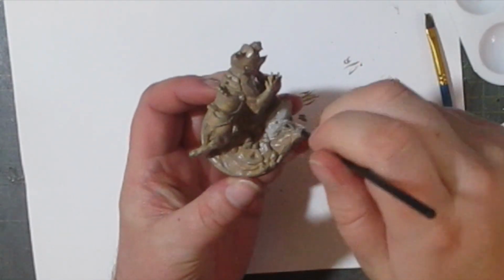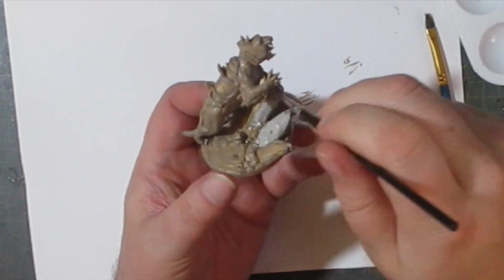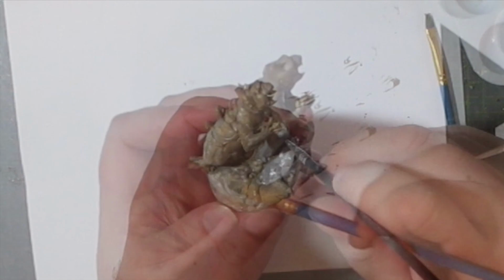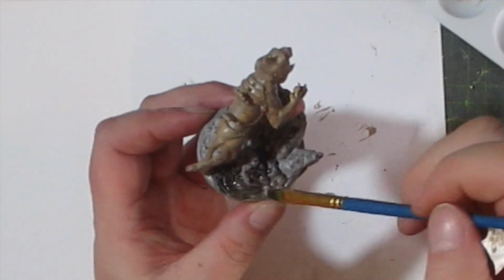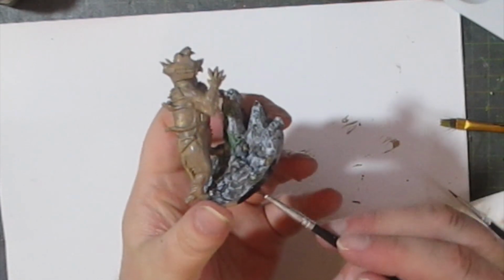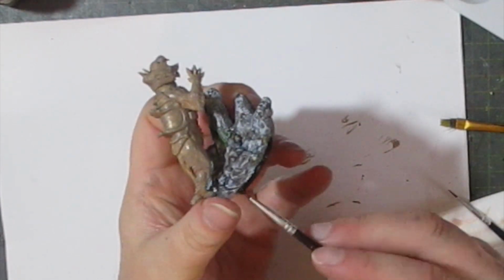Next I move on to the base and basically work my way up. So I used a variety of stone colours for the assortment of rocks and stones, and then I give it a black wash, followed by a nice black trim around the base.